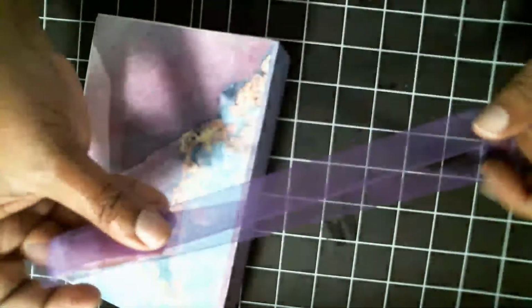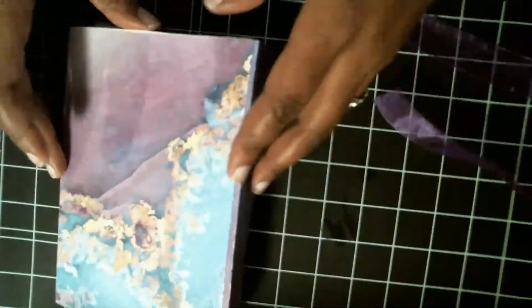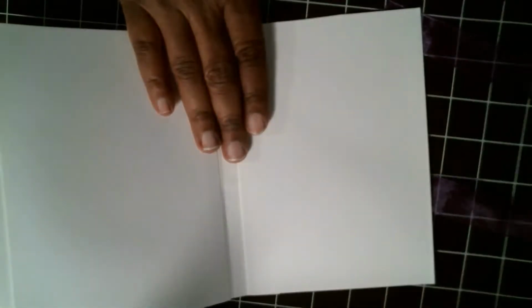Now I do have this ribbon, and I think we're gonna put it in here. I don't know. Should I put this ribbon in? Yeah, we're gonna put the ribbon in. Don't be a chicken.